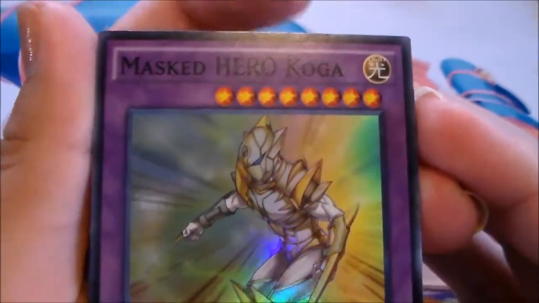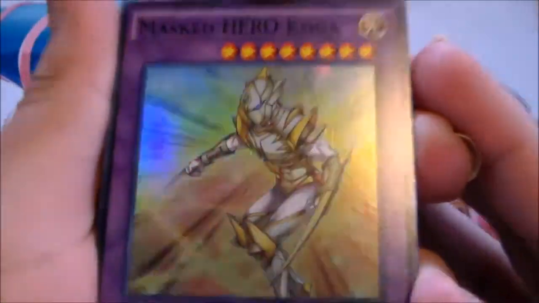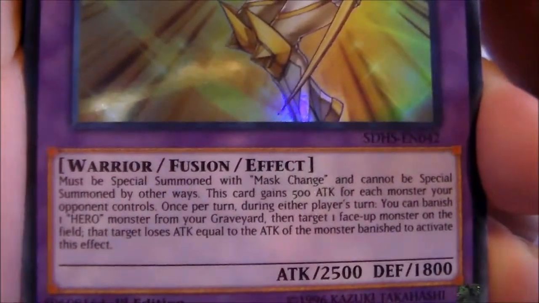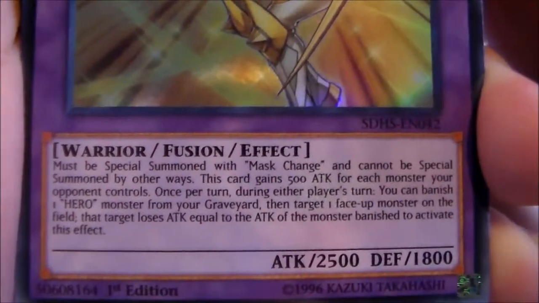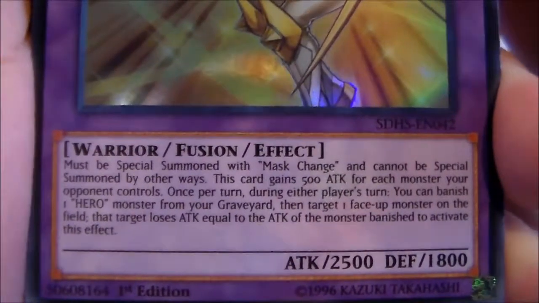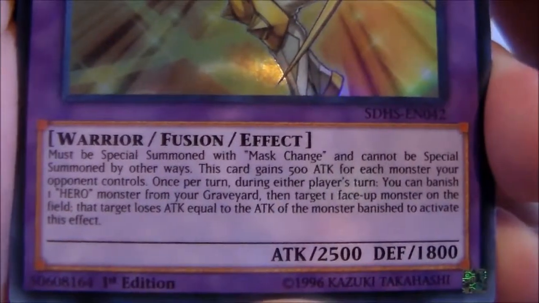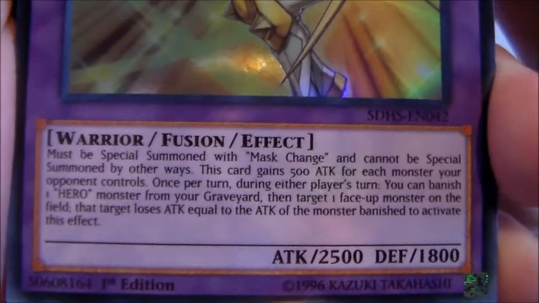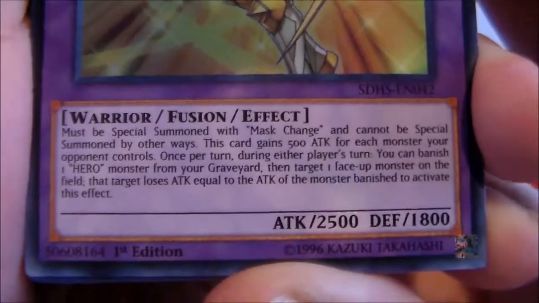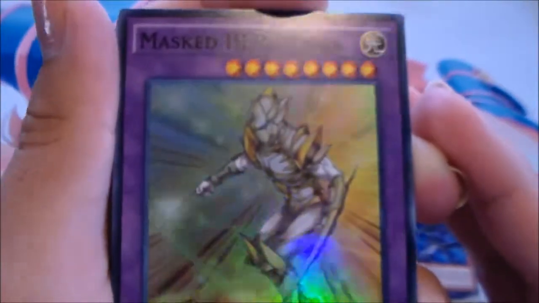Next is Masked Hero Koga. He is level 8, and he's a warrior. His fusion effect: must be Special Summoned with Mask Change and cannot be Special Summoned by other ways. This card gains 500 attack for each monster your opponent controls. Once per turn during either player's turn, you can banish one Hero monster from your Graveyard, then target one face-up monster on the field. That target loses attack equal to the attack of the monster banished to activate this effect. It's got 2,500 attack points and 1,800 defense points.